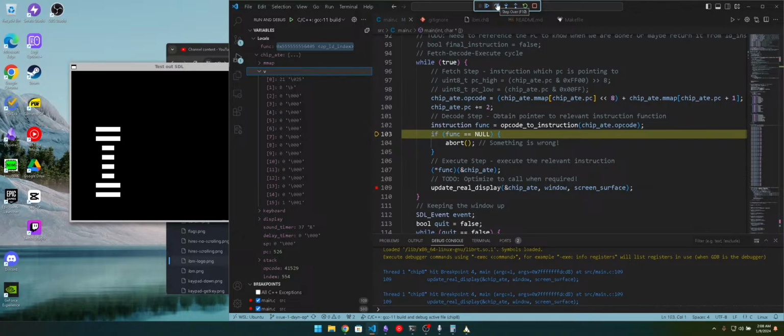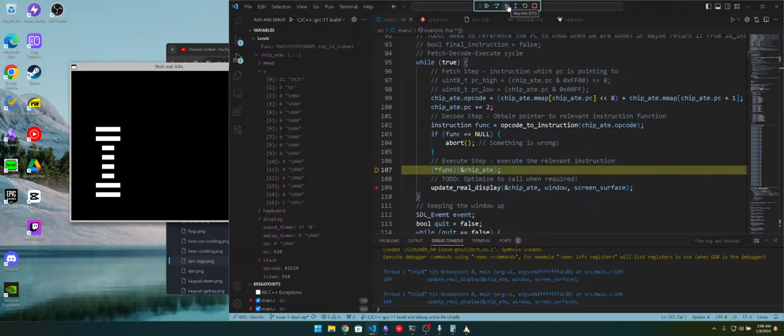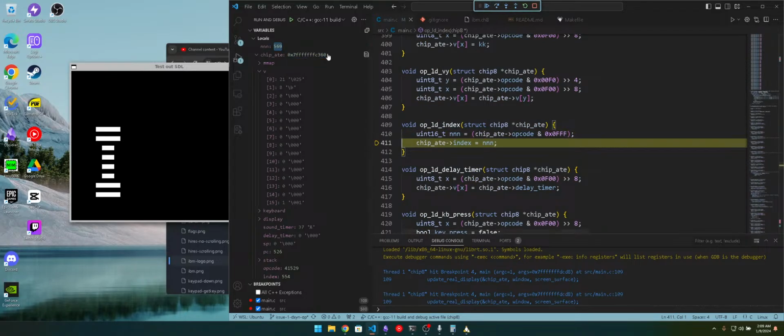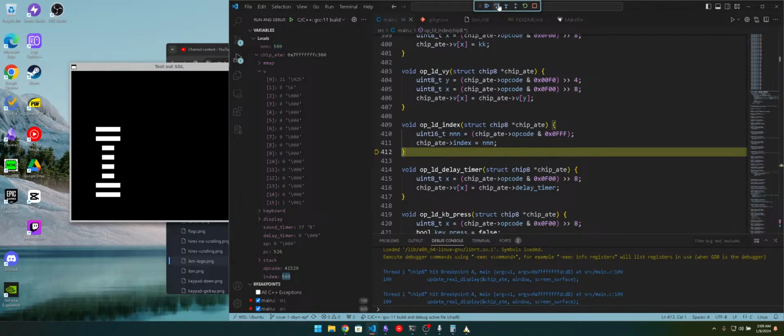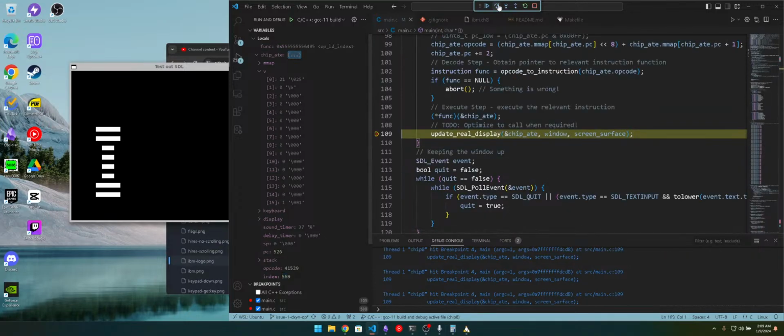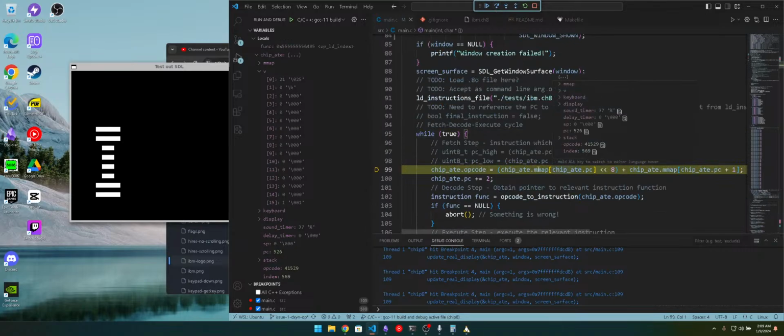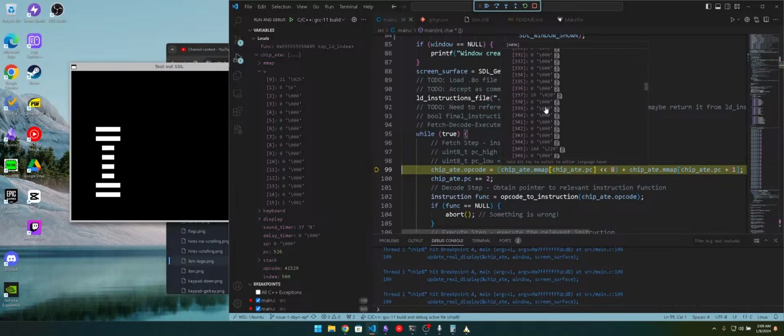And then the index, okay, offload index, let's see. N is how much? 569, alright. Hmm.